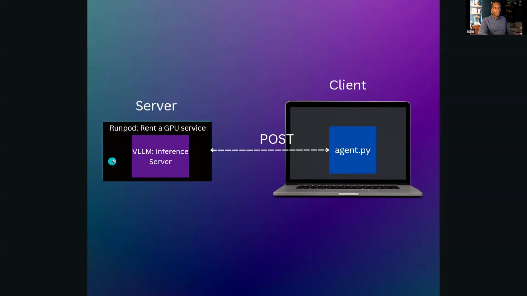And then within that hardware, we're going to deploy an inference server using an open source project called vLLM. And I'll talk about the advantages of using vLLM shortly. Once we have that deployed, we can access this via an endpoint. And by sending a post request from our agent.py script, which contains the custom web search agent, we can utilize any large language model that we deploy within this inference server. Now, let's talk a little bit about why I'm using vLLM specifically.